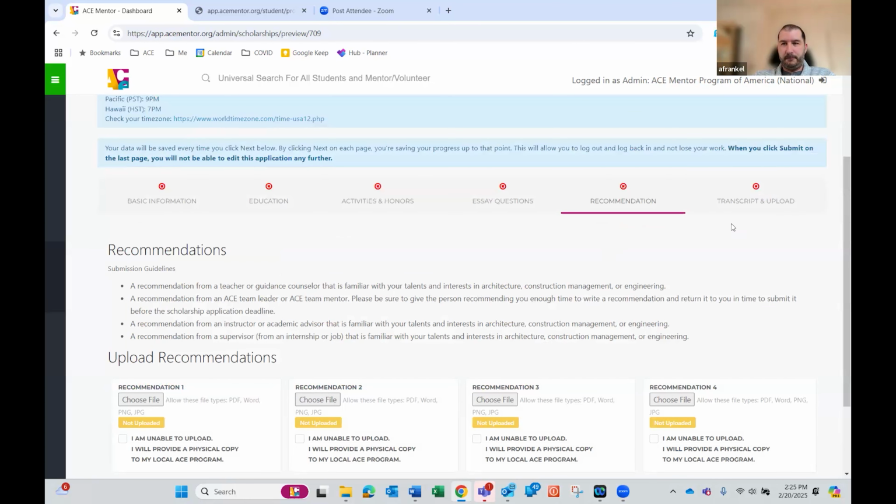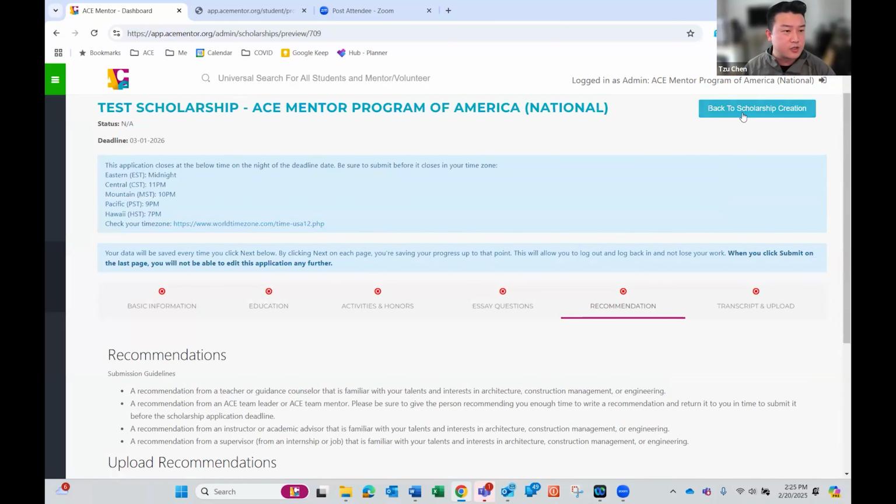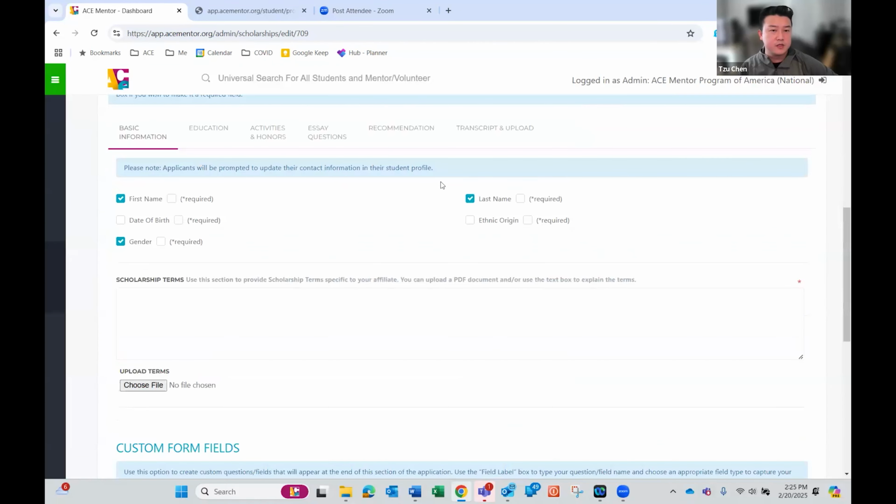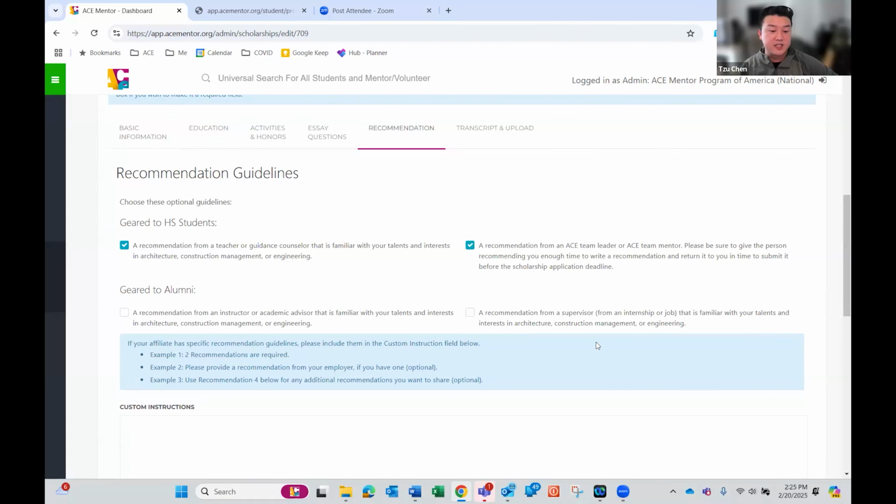So Andrew, another thing to consider from an affiliate perspective is that yes, you can require these letters of recommendation, but especially asking a teacher and a team leader to provide these is just additional work on these folks that are already volunteering, right?